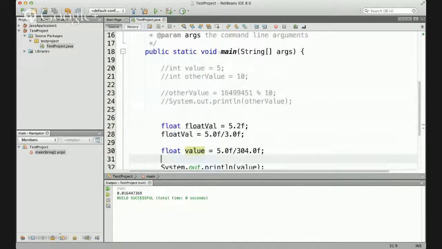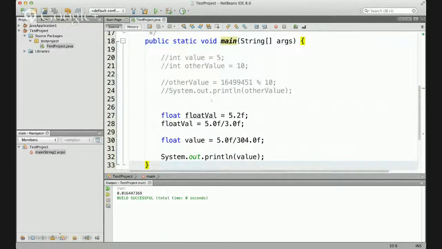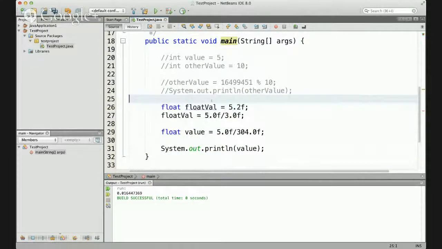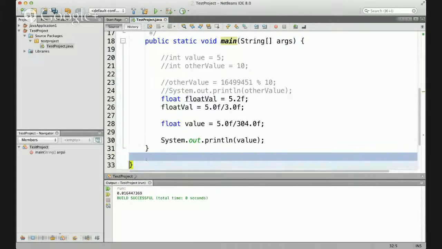With this particular method, the scope of the main method is from here until here. This means that the method only knows about things within this open curly brace and this closed curly brace. If I have code out here, this main method has no idea about it.